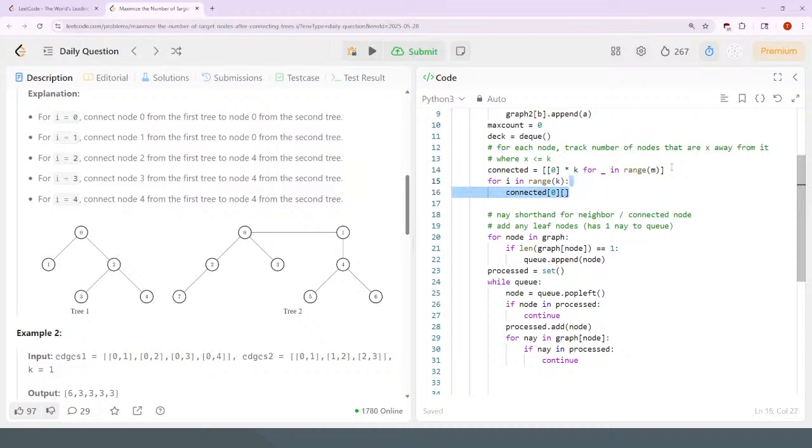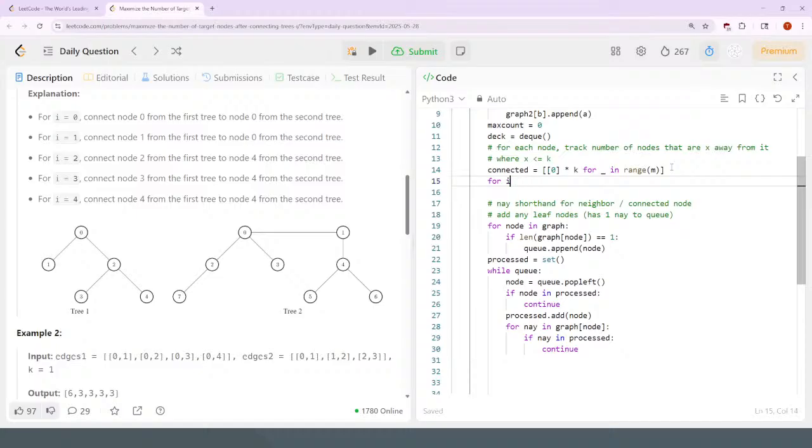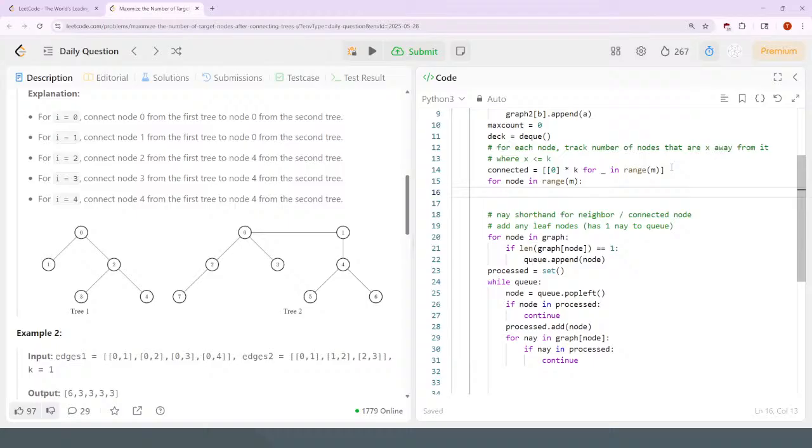Okay, so for node in range m, for each node, connected with that node at 0 range is going to be 1.